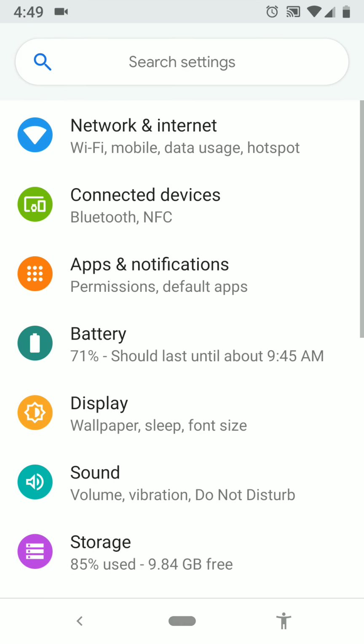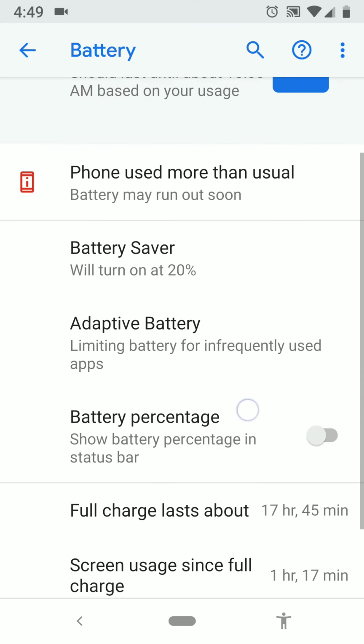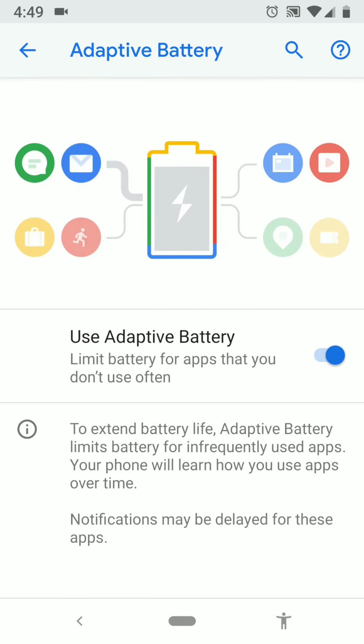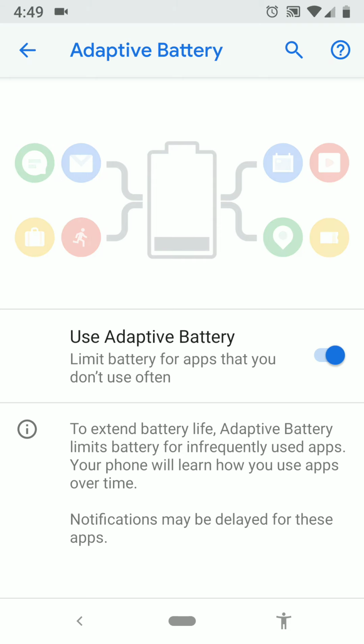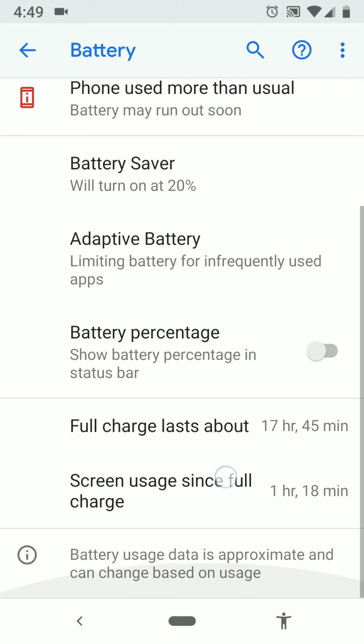The other tip I'm going to present here is, I guess some people are probably going to have different opinions about this, but I would enable the adaptive battery. If you have a phone that has that, again, I have the Pixel 2. I'm not sure if every phone has this. It's an Android, oh shoot, when did they add this feature? Android 8 point something, they added this feature, so not all y'all may have this, but if you have it, I would enable it. It does seem to help and does not seem to impact performance, in my experience.